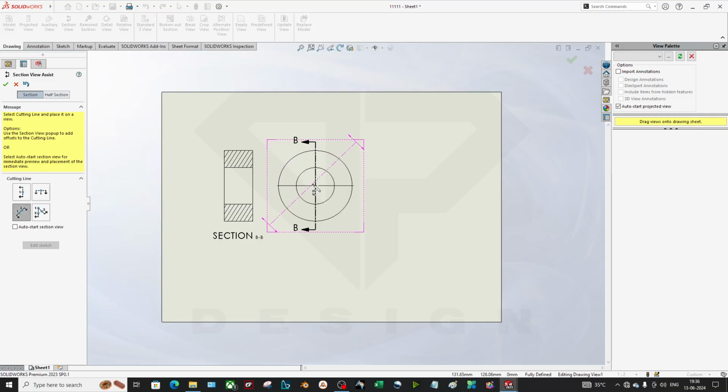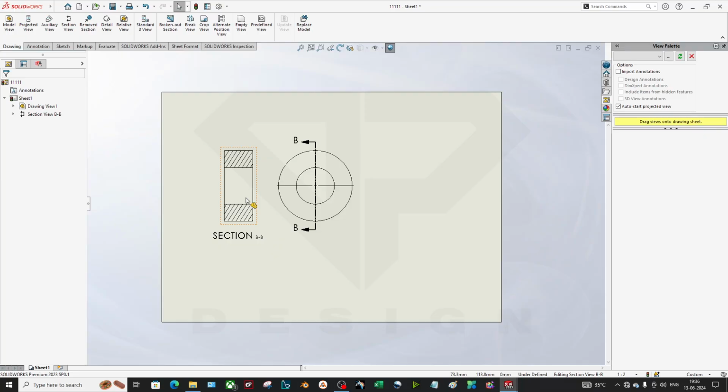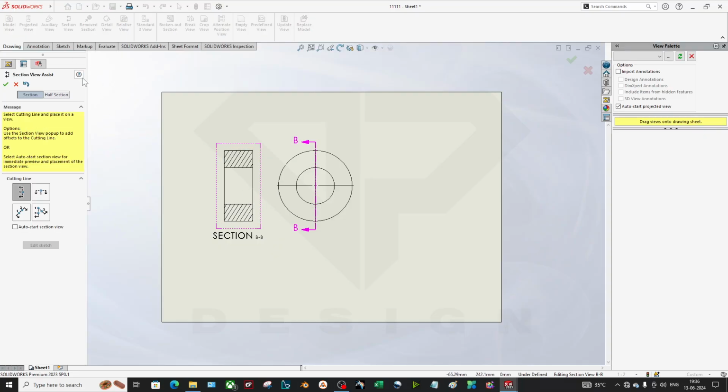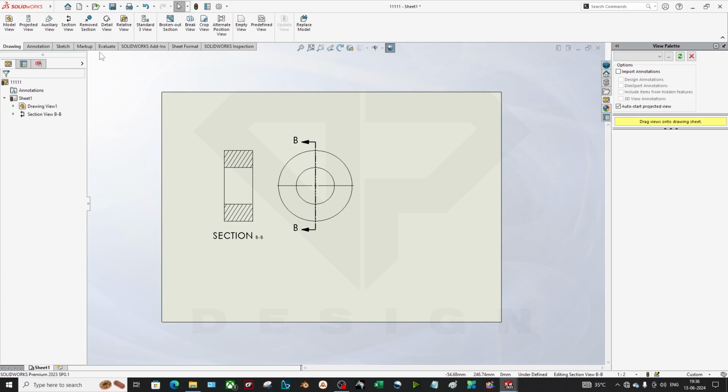Okay, this is the align option where you can cut at an angle, then it will be something like that, where it will go linear and also angled. So that's how you can create it. We will use that in future parts. In mold sections I have used this mostly, very useful to showcase the different holes and feature locations, right?